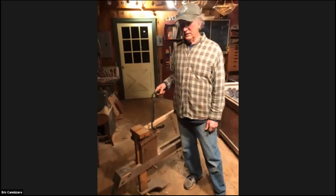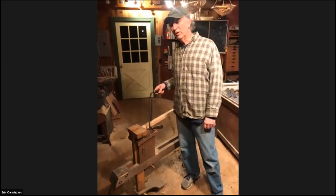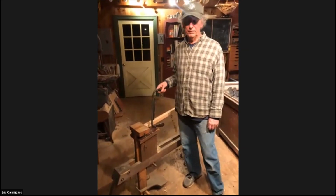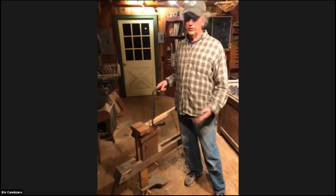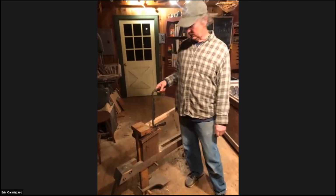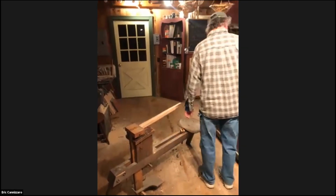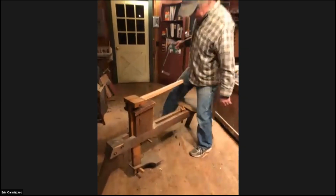Unlike in cabinet making, people say, well, I can build 2 just as fast as I can build 1. Well, the reason they can do that is because they're set up. And once they're set up, you might as well cut 2 pieces instead of 1. There's no setup here, so there's no advantage to any of that, which is a beautiful thing. Let's see, where are my glasses? Can't do anything without them.